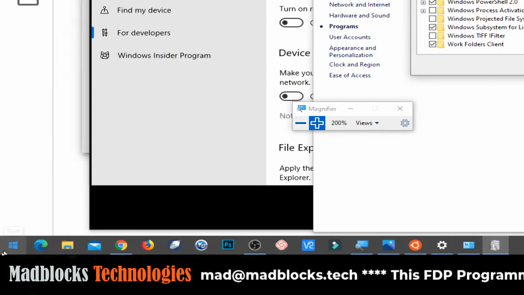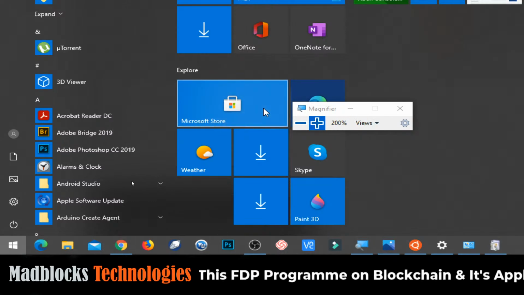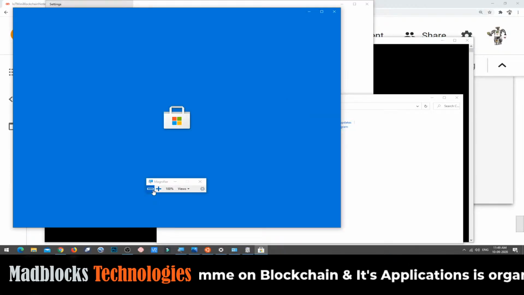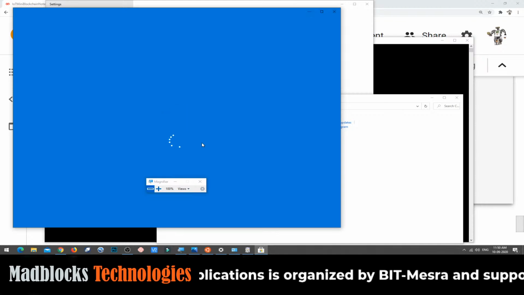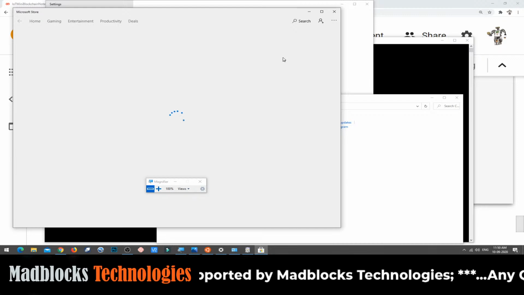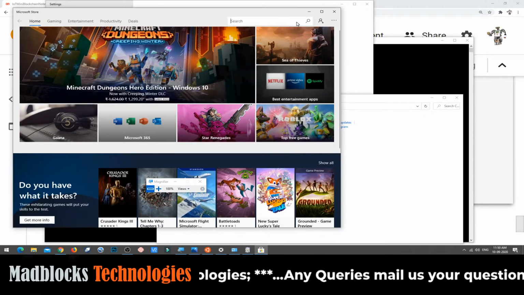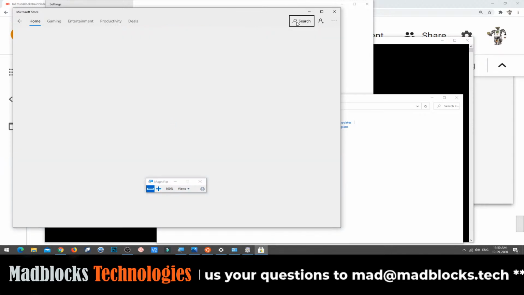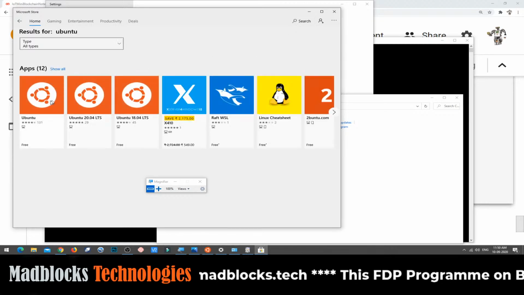The third step is to go to the Microsoft Store. In the Microsoft Store you can click on search and search for Ubuntu, and you will get the options there. You will get the Ubuntu app, which I have installed.